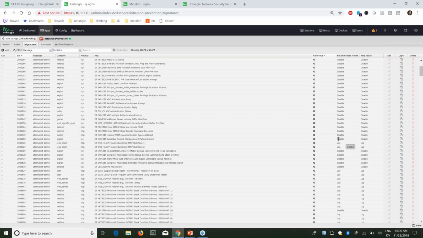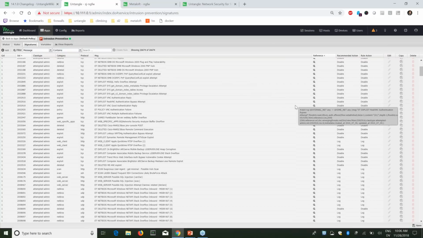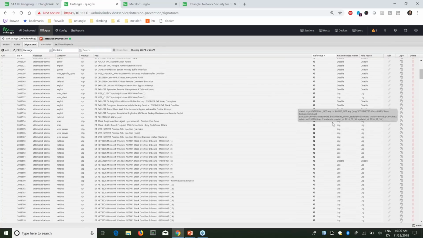And Emerging Threats today, and actually all signature providers, none of them recommend block by default. They leave that all up to the user. But many of them are turned on and off. Now you may say, well, why is this not turned on? That could be a lot of reasons. It could be an expensive signature, or more likely it's just very old and not currently seen in the wild. So they changed these recommendations upstream, and then when they push out new versions, it will change the recommendation here.